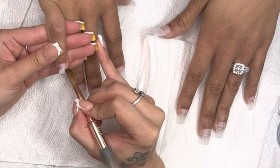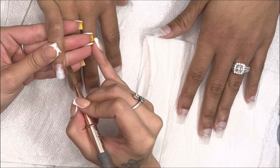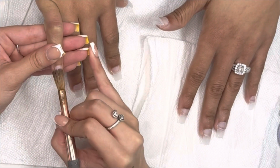So we are going to do an ombre. I'm going to use Excite Me for the white. I didn't want to use super white for this. I kind of wanted it to have a little razzle dazzle, a little sparkle in it. So I'm going to use Excite Me for the white. And then, of course, I'm going to use my Perfect Nude for my nude color.